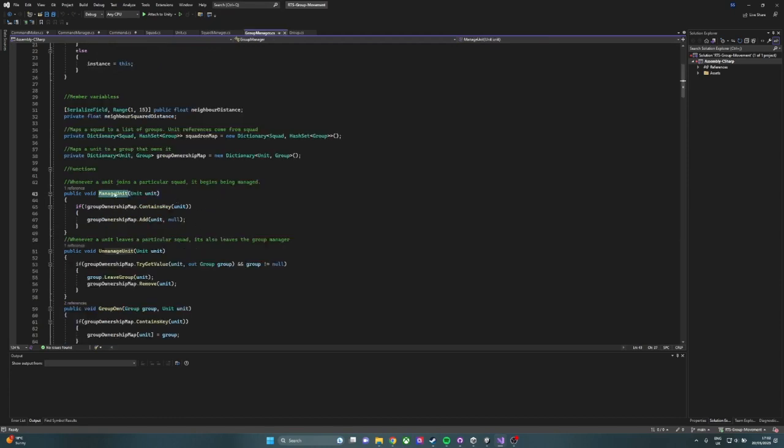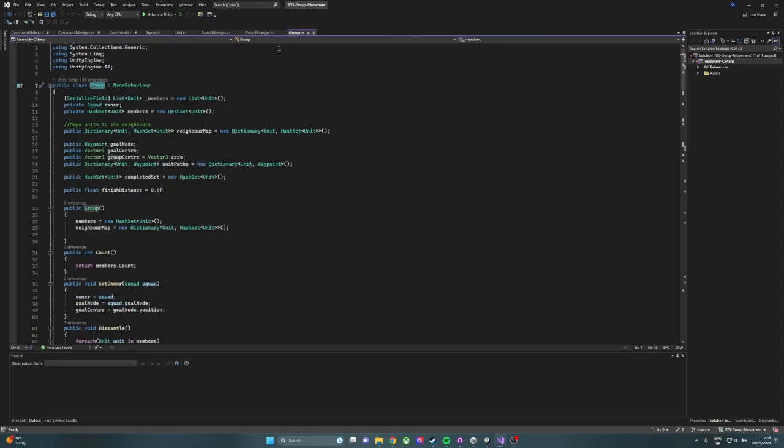So, what is a group? A group is a set of units that is nearby, in contrast to the squad, which is all the units performing the command.